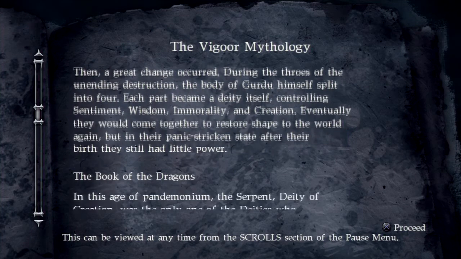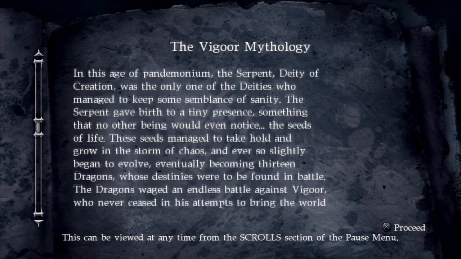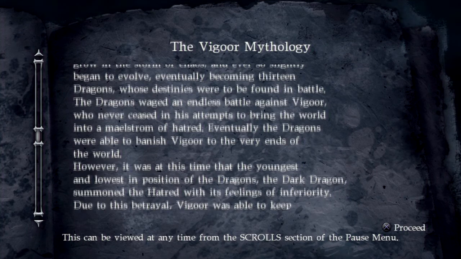The Book of Dragons. In this age of pandemonium, the serpent, deity of creation, was the only one of the deities who managed to keep some semblance of sanity. The serpent gave birth to a tiny presence, something that no other being would even notice, the seeds of life. Those seeds managed to take hold and grow into the storm of chaos, and ever so slightly began to evolve, eventually becoming 13 dragons. Those destinies were to be found in battle. The dragons waged an endless battle against Vigur, who never ceased in his attempts to bring the world into a maelstrom of hatred. Eventually, the dragons were able to banish Vigur to the very ends of the world. However, it was at this time that the youngest and lowest in position of the dragons, the Dark Dragon, summoned the hatred within its feelings of inferiority.